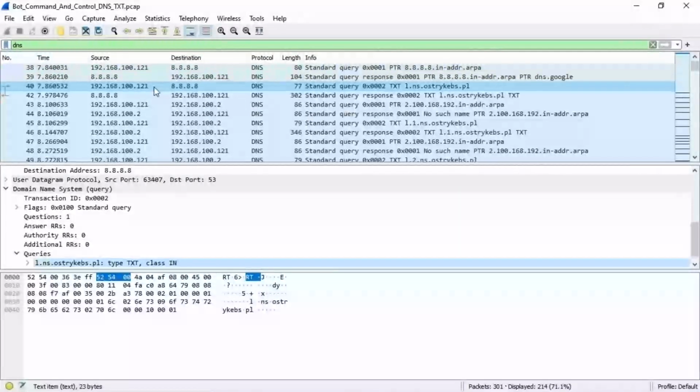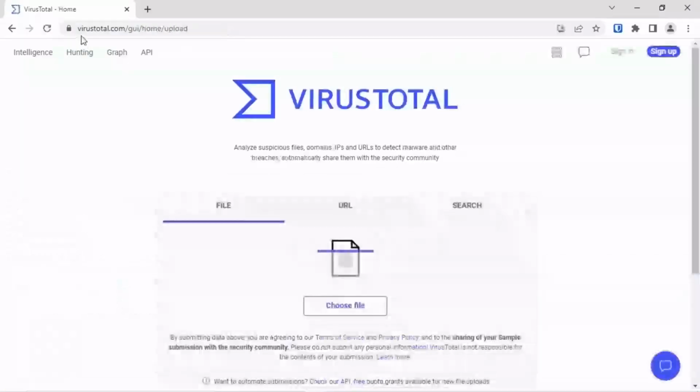Yeah, it does. The great news is that I can go to Aristotle.com. This is a free online service where I can provide what I think are infected files or packet captures that have suspicious activity, even suspicious URLs, and it will tell me if in the general worldwide community this is known to be malicious.